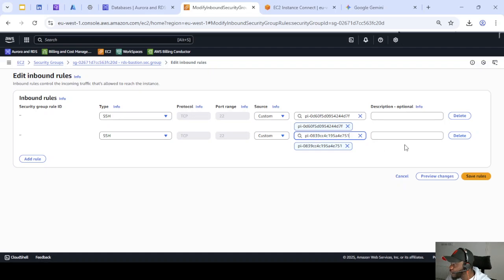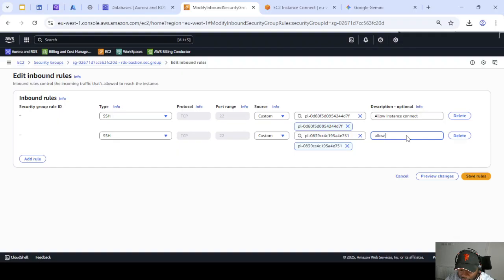Yeah, so this is for, let's say, allow Instance Connect.